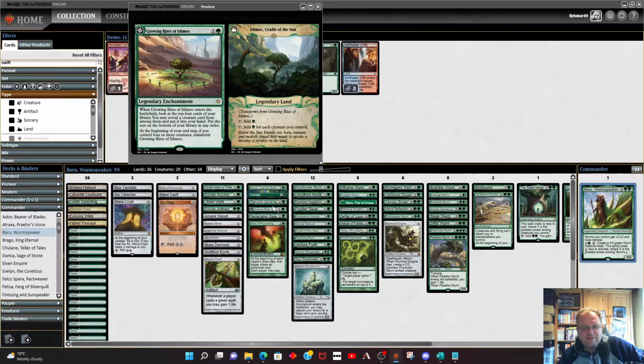Growing Rites is in to give us a second version of Gaea's Cradle. Again, this is one of those cards I would pick up in paper at the moment if you don't already own them. I'm lucky, I do. I realised what they were very early on during Ixalan, and I picked up a playset which I played in Standard forever. And then the price went up and up and up.